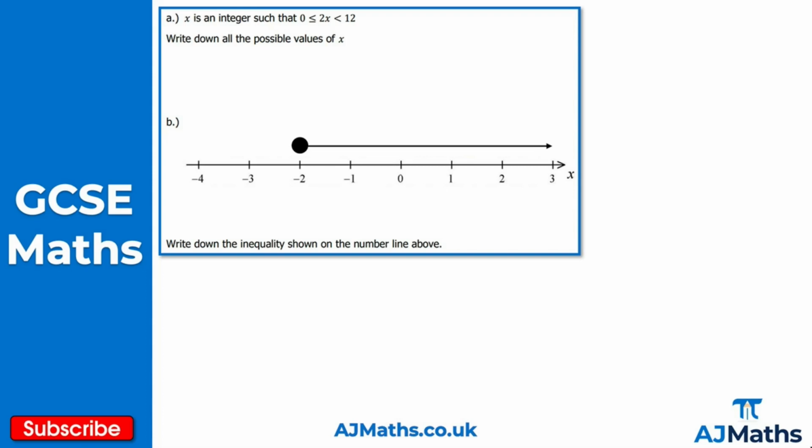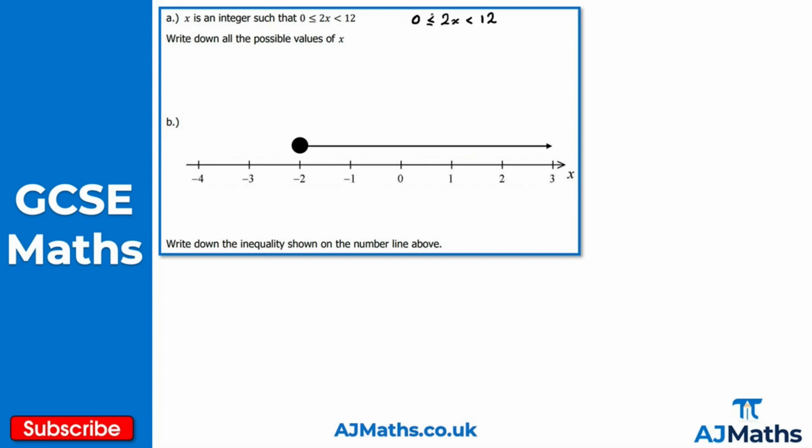And finally, to finish with here then, if we take a look now at the very last question, question 5, we've got two parts. So we begin with part A. We've got x an integer, and we've got this inequality here. So we're asked to write down all the possible values of x. So to begin with here, what I'm going to do is I'm just going to write down this inequality again. Like so. Now the issue here is we normally just work with x. Okay, so we just want x on its own.